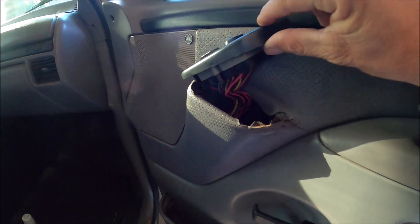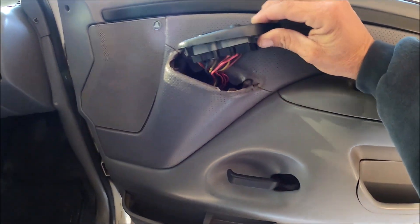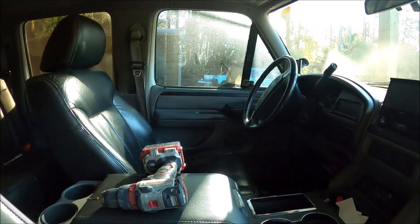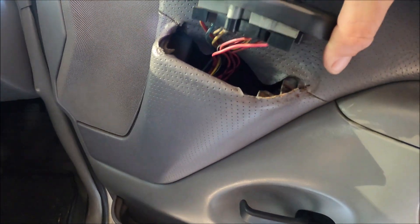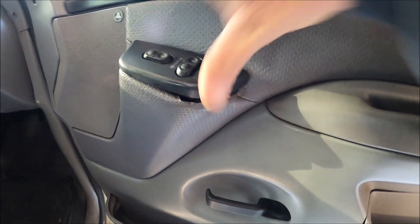What's up guys? Welcome back to the channel. Today we'll be talking about fixing door panels and the power window controls for this truck. In my other videos we talked a little bit about these issues. Today we're going to go ahead and get this fixed. This is a really common problem on these trucks. The one over there has been fixed, but I didn't do video, so I decided we're going to do video on this — how to repair these door panels correctly.